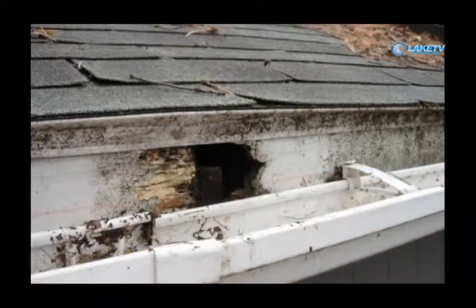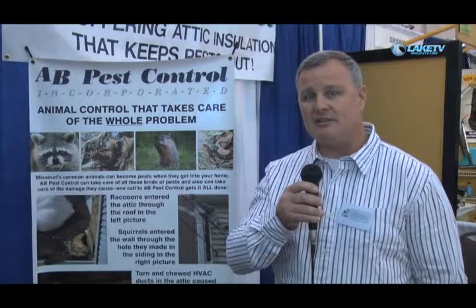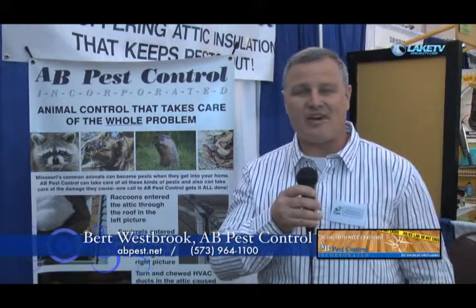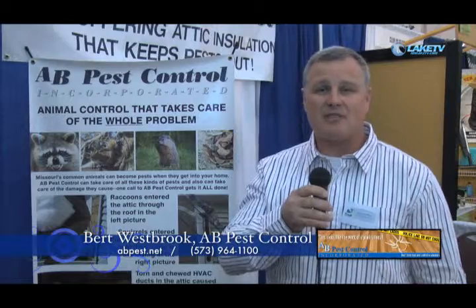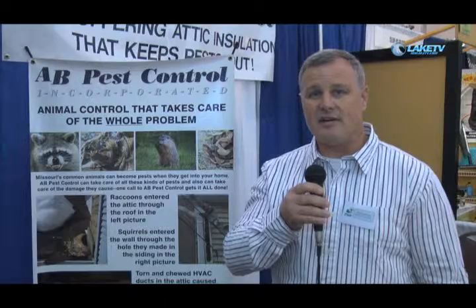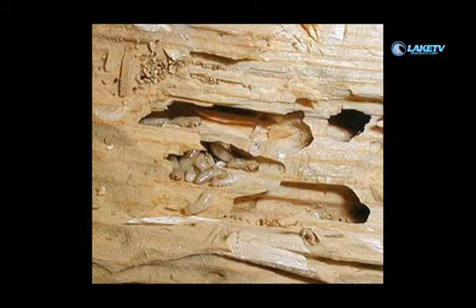We've had a mild winter this year, which is kind of odd — we already have ticks that are being a problem. We do a lot of yard applications for ticks. If it's rainy outside we have applications that will hold up with that. Fleas, chiggers — if you have events outside we take care of that with a nice application that keeps a wedding or some kind of anniversary going on. Basically spiders, ants, roaches, crickets, millipedes, centipedes, and lots of other occasional invaders are pest problems we deal with on a regular basis. Rodent problems such as mice, pack rats, and roof rats are things we see in this area.